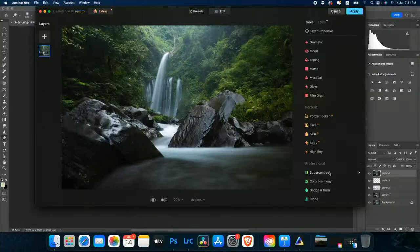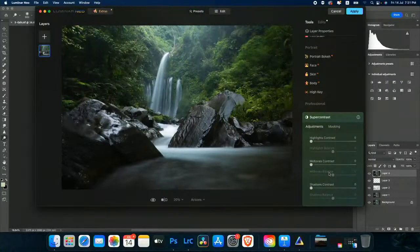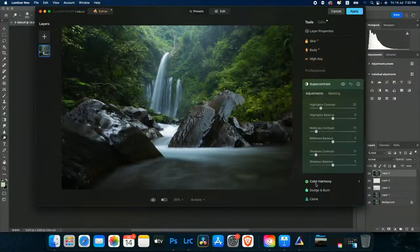One of the strongest things here is if you have something way over light, and you want to put that light a little bit down and get the details out again, you can use this super contrast. Basically, it splits the contrast slider in Photoshop and Lightroom into 3 different sliders. One focused on the highlights. So if I draw this down, you see the water now has more detail. And this punches in more. So I will take it a little bit. Shadow, bring back more detail in the shadow. And then that's it. Last thing is color harmony.